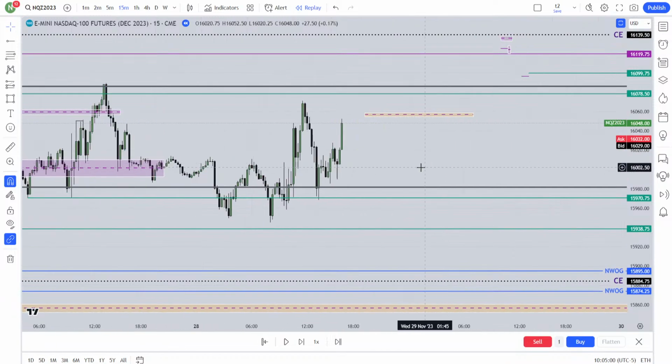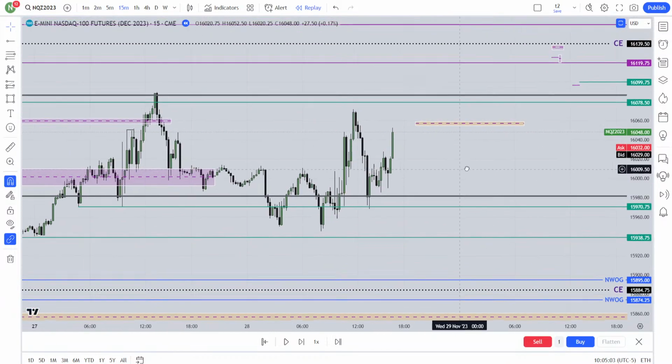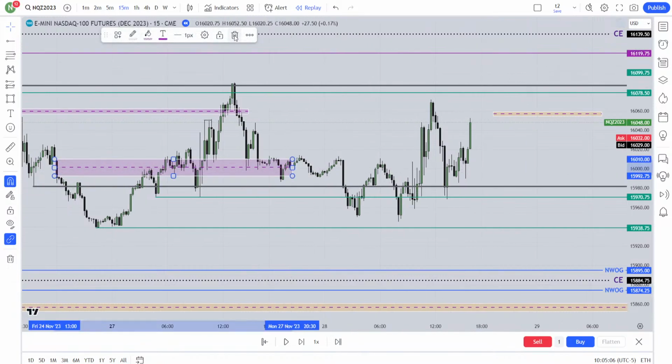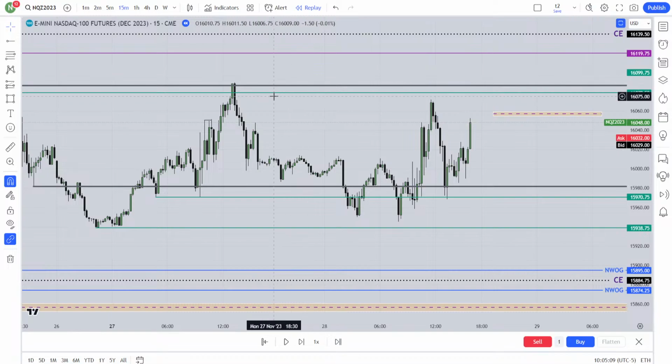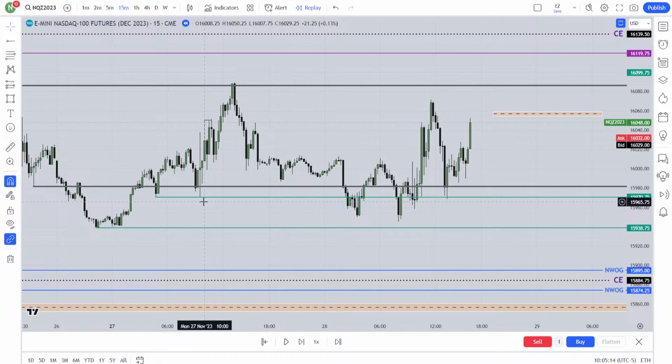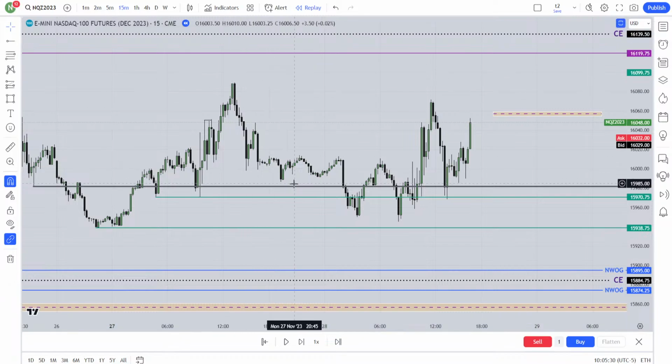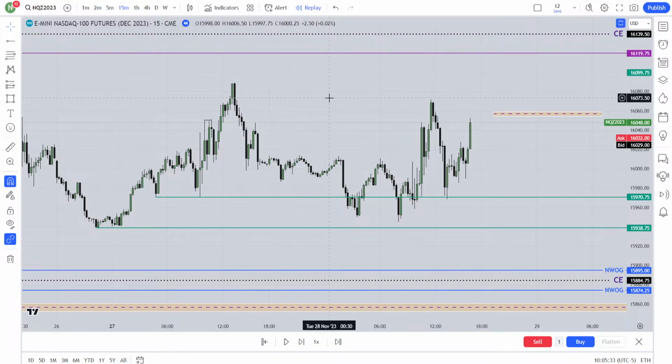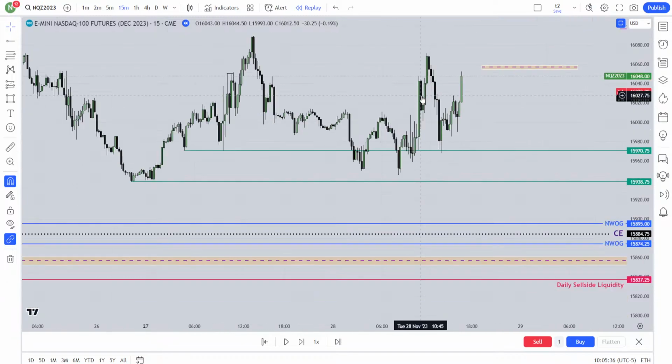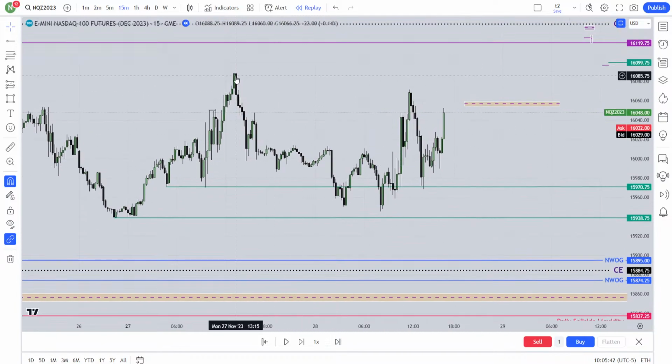Okay, if you are still not bored, then I will talk about the twist now. I'm going to remove this buy side liquidity as it has already been taken. I'm going to use this sell side liquidity and this sell side liquidity, both of them. This sell side liquidity from Monday, if you remember, there was a very shallow run. I'm going to remove the Friday high and Friday low now. From Tuesday, what I need is the manipulation. That means the market will manipulate the Monday high and Monday low.